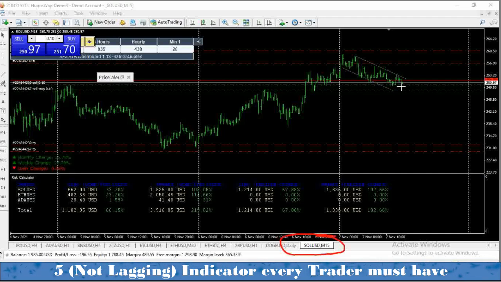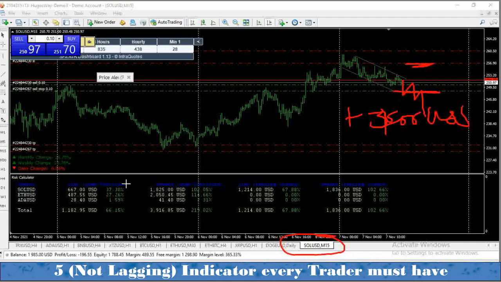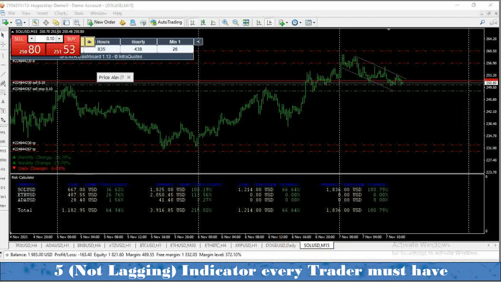If we had this sell coming in a direction and we started making, say, plus 300 or plus $700, and we shift this stop loss to here, this is going to be risk free. So this sell is going to be on minus 600. If we shift our stop loss to somewhere around here, that will be calculated for us, and this is going to be on minus. So the total of this now is going to look just like this.